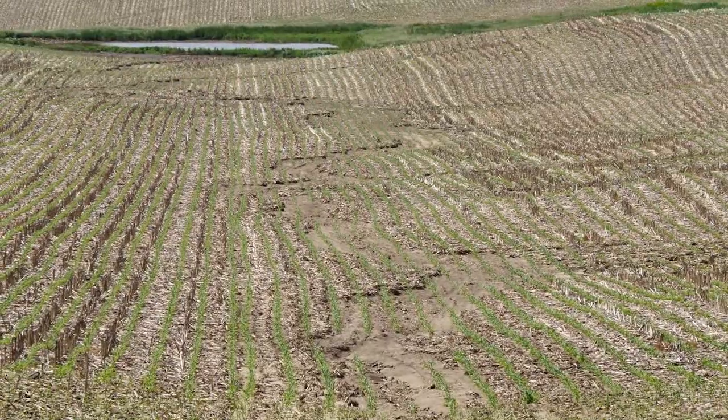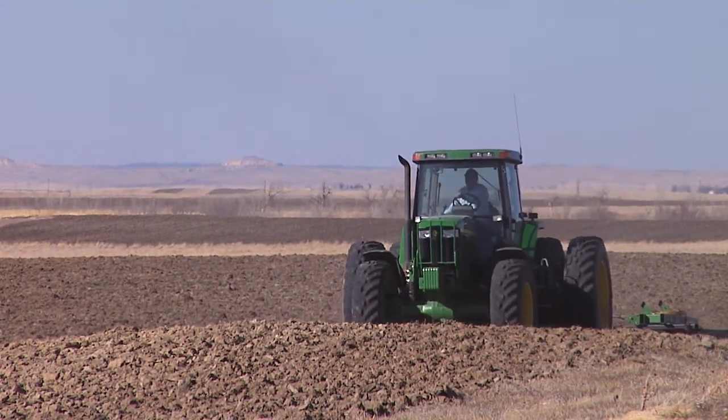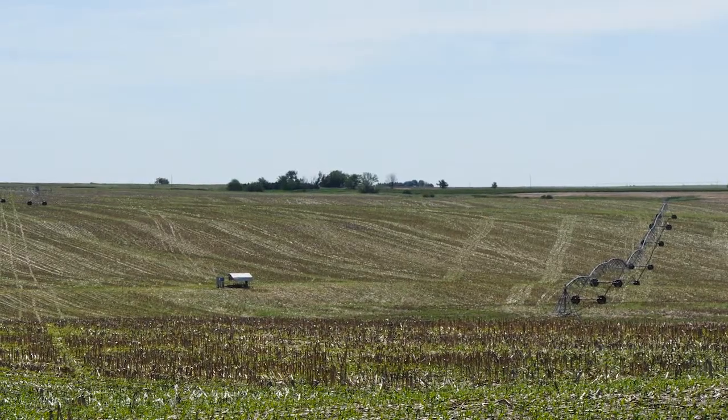There were some advantages we saw from the get-go. We have some real rolling ground in this area and people used to disc and conventionally till — you'd get a hard rain and it would all run off. Even after the first year, I can think of a circumstance where the ground was compacted because of some cattle on a certain pivot. It was really wet that spring and we couldn't even get the seed in the ground. We ended up running the pivot to get the seed in, and we were wondering if we needed to loosen up the compaction, but there was enough residue still there. That was some of our best corn. That's what really set us off — after that we saw the many other advantages that come from no-tilling.